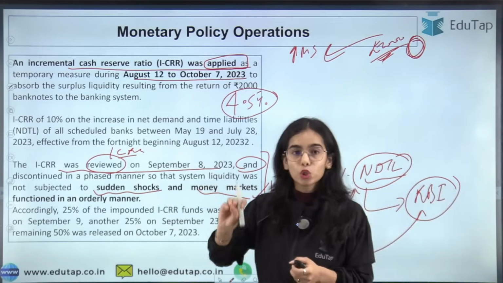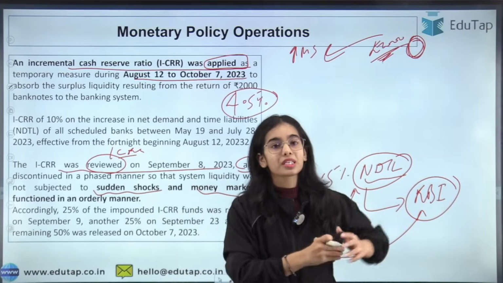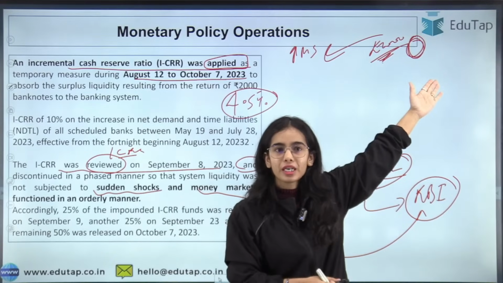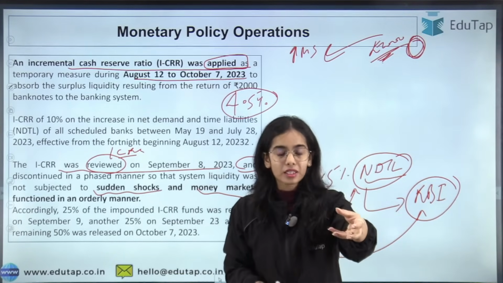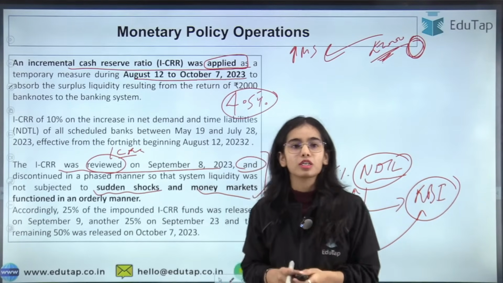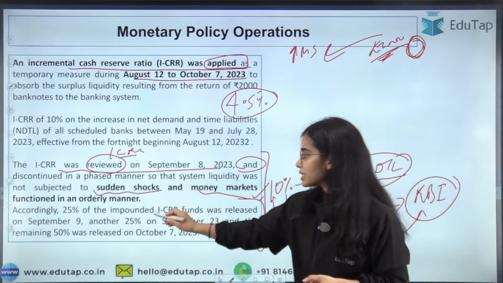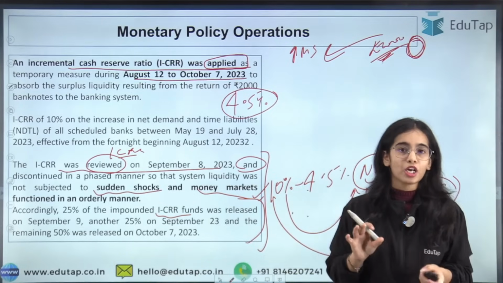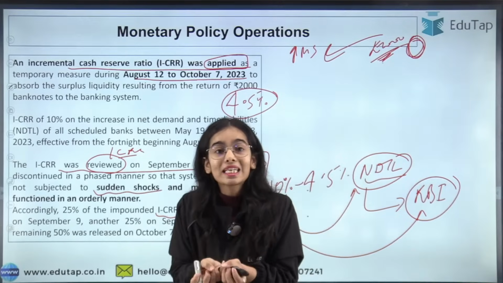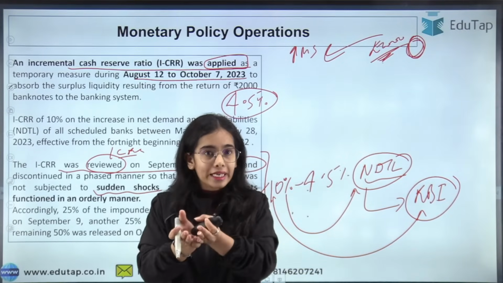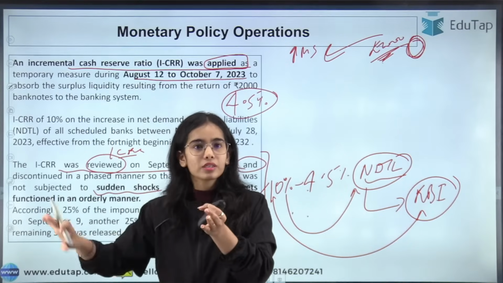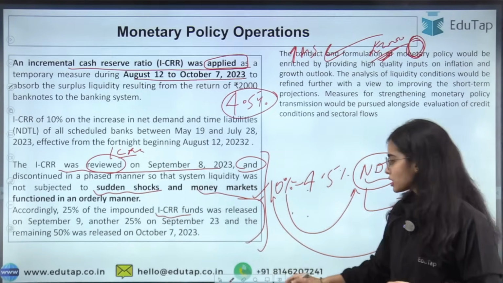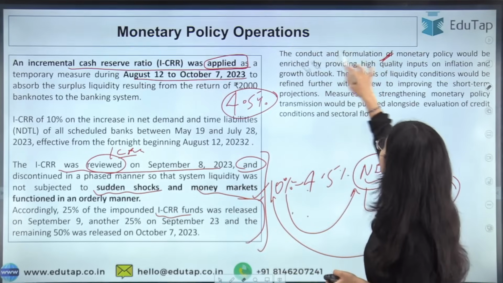Later on, slowly the money supply was returned, because the rupees 2000 has to be returned to the public now. Like rupees 2000 has been taken, so in 500 rupees and 100 rupees notes, the money has to be returned. So slowly the incremental CRR was returned to the market, to the banking system. So incremental CRR was brought so that there is no sudden increase in lending. Slowly the money was returned to the banks. That was the incremental CRR. So this was the idea of the Reserve Bank of India.